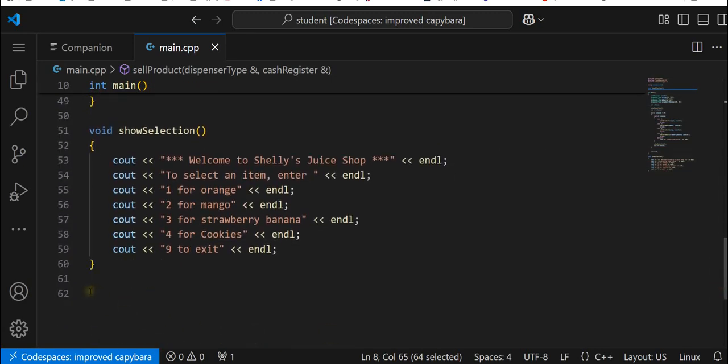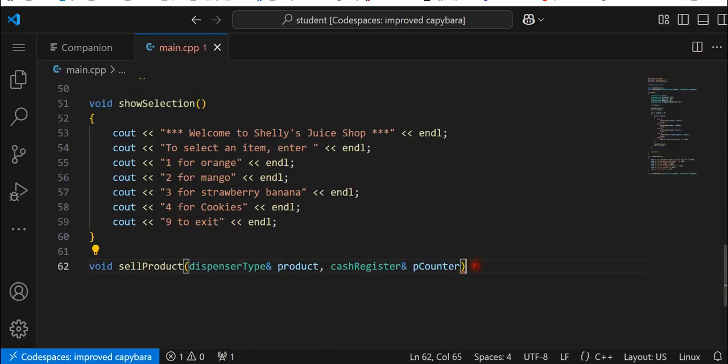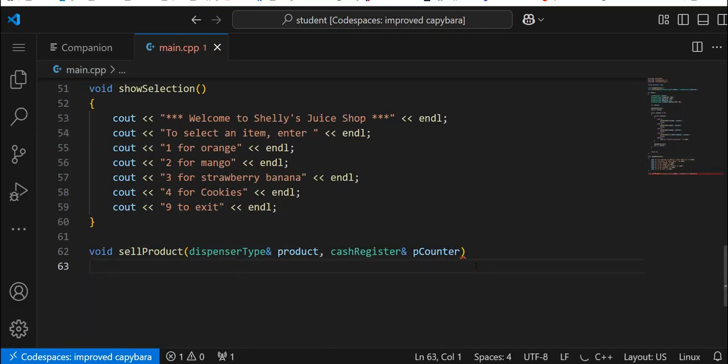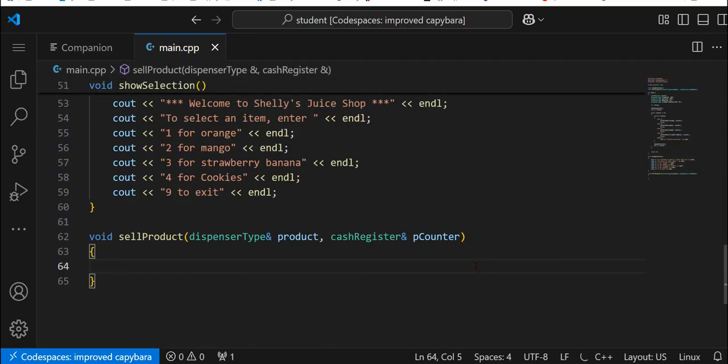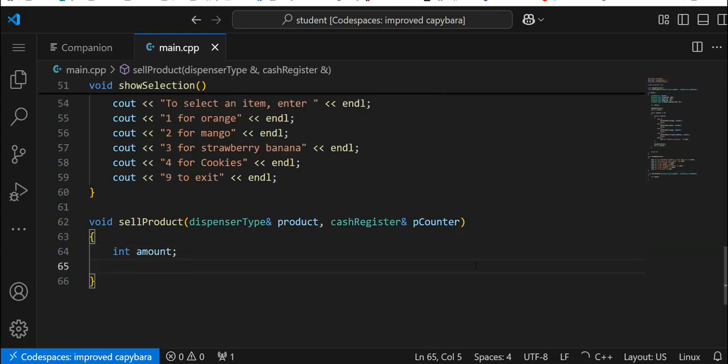Go to 62 and let's paste that there. Looks good. So let's go ahead and do a bracket. And let's do an integer amount. This is to hold the amount entered, and then integer amount2 to hold the extra amount needed.